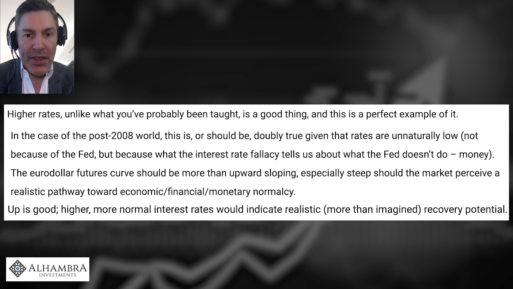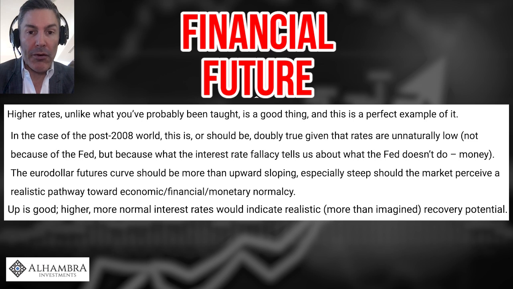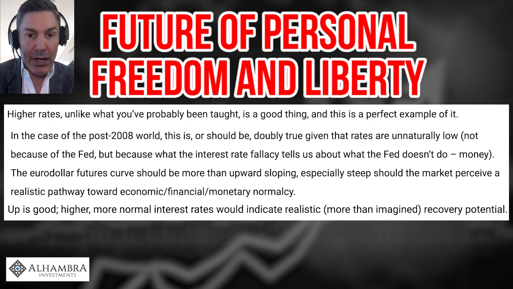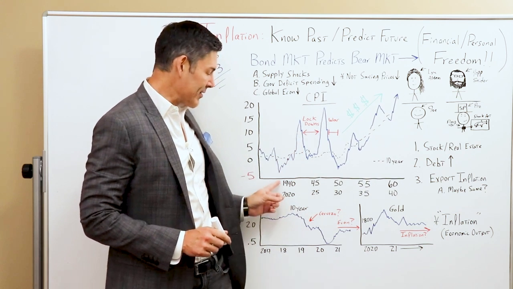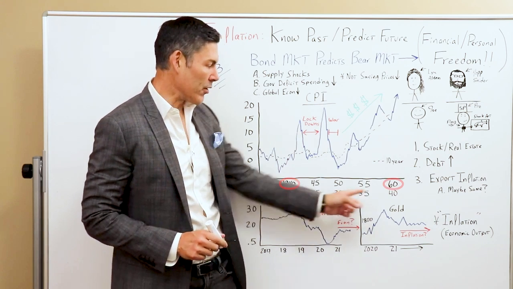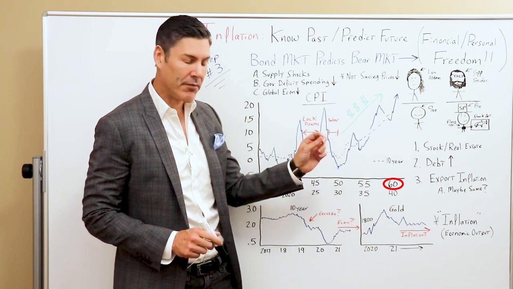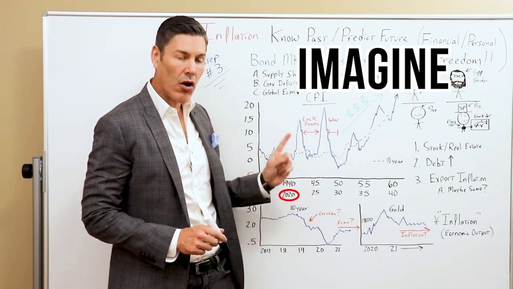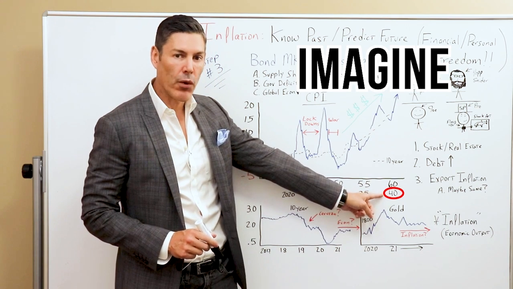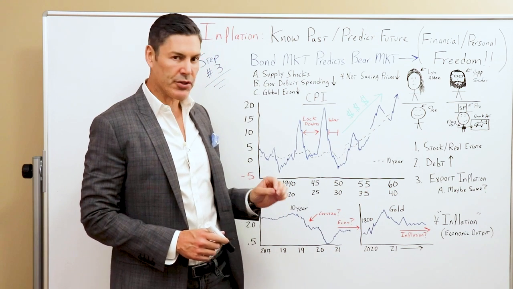But to get our heads around this concept and put all the pieces of the puzzle together, so you can determine how this may affect your financial future, or maybe your future of personal freedom and liberty, let's go back to the whiteboard. Now let's go back to the chart we used in step number 2, but I've made some adjustments. So back in step number 2, this chart started in 1940, went all the way to 1960. But now I want to imagine as if this chart goes from 2020 all the way to 2040. So the numbers on the left, we'll just assume they're the same.